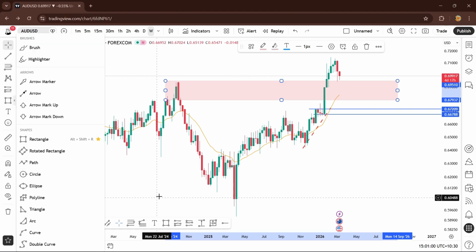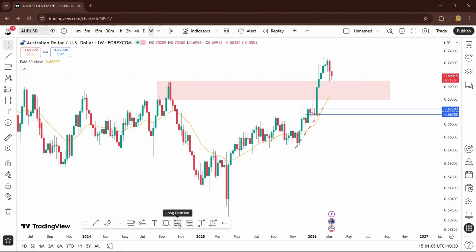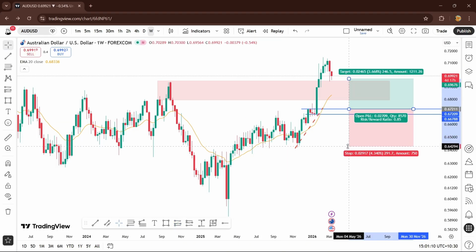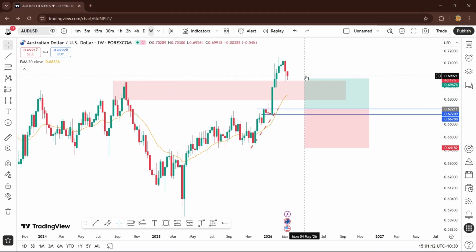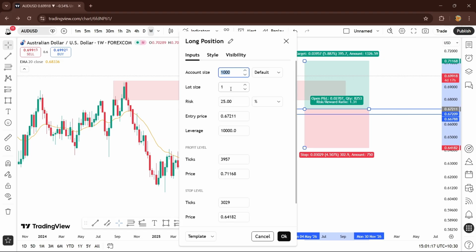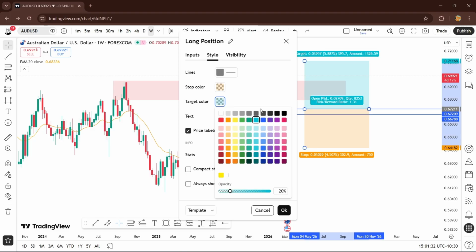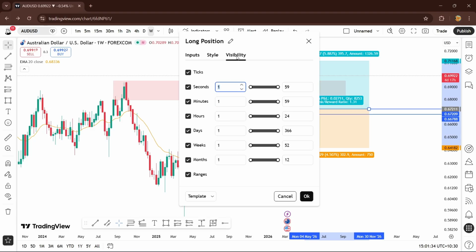And finally, one of the most useful tools on TradingView, the long and short position tool. This one is extremely important. It lets you map out your entry, your stop loss, your target, and it automatically shows your risk to reward ratio. Even if you're not trading live, you should still use this tool. It forces you to plan the trade properly, it forces you to define your risk, and it stops you from entering random positions without thinking it through. And that's really the key here. Drawing on the chart isn't about making it look impressive. It's about creating clarity and structure before you ever take a trade.